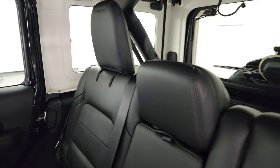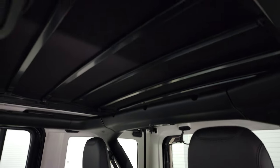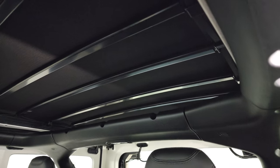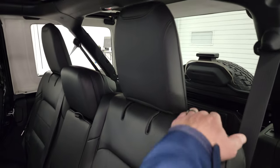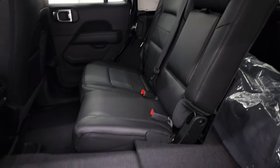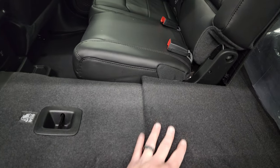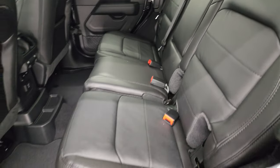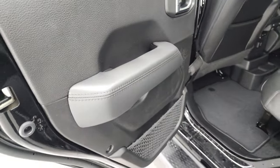You get the latch child safety system back here. This is what the Sky One-Touch looks like when it's closed — we're going to open it up in just a second. The headrest goes down and these seats go down flat. Nice and flat — if you've got to haul extra stuff, really nice to have that option. Factory floor mats and child safety locks.